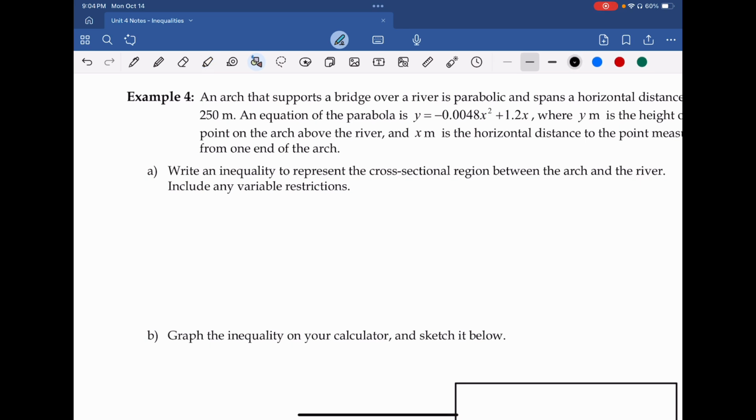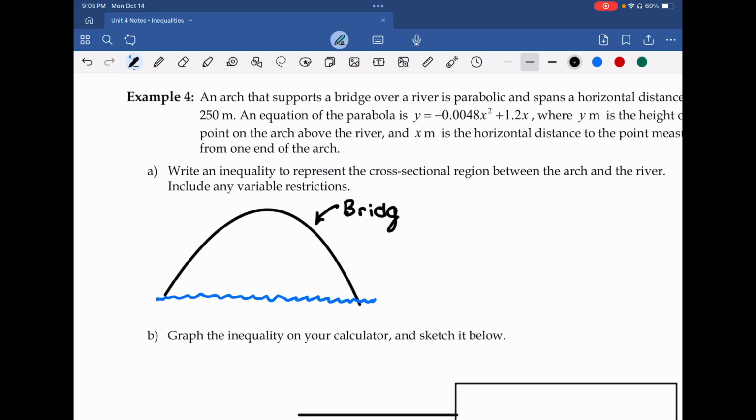Okay, here's what we've got to do. First and foremost, let's draw out a parabola. I'm going to sketch out this overall arch that represents the parabola. I'm going to sketch the water at the bottom of this, because this was the support that was above the water. If this is representative of the bridge, maybe we'll throw that note in here. Here's our bridge. Here's our water, which obviously is the ripple here. We're going to assume that it's flat.